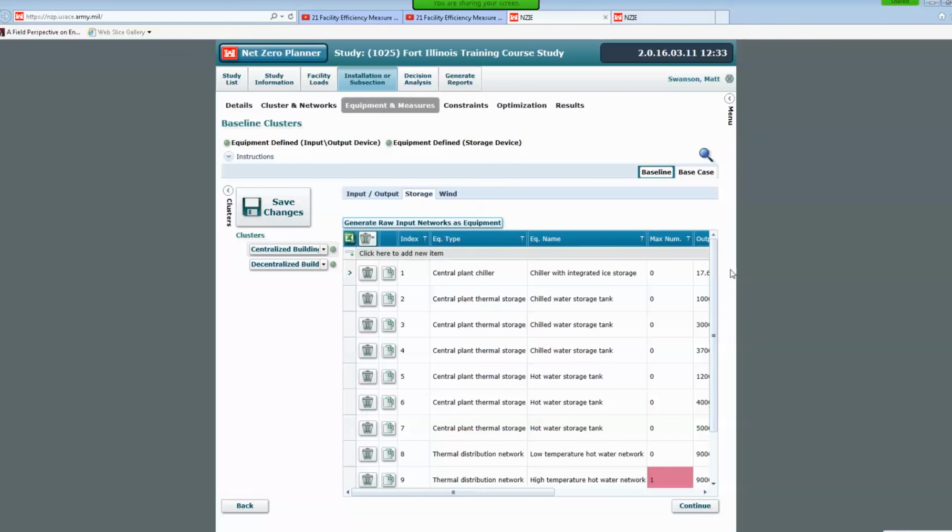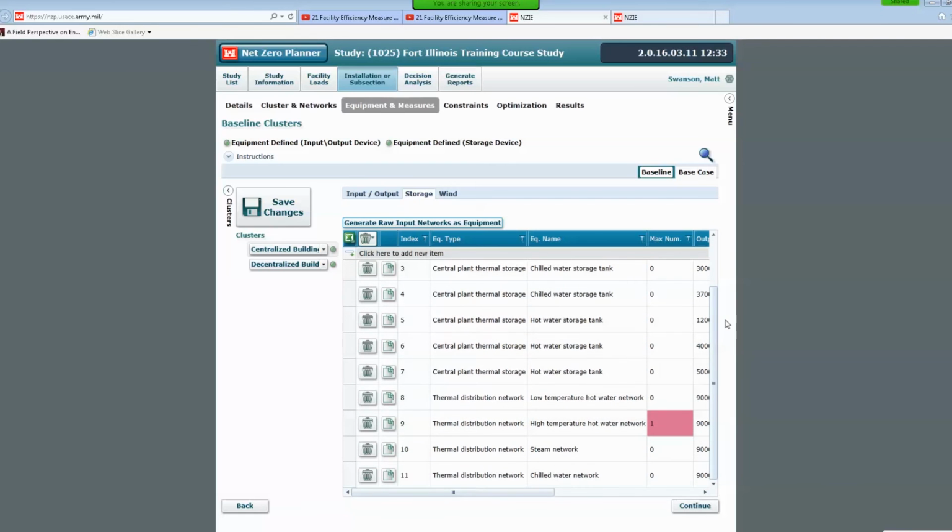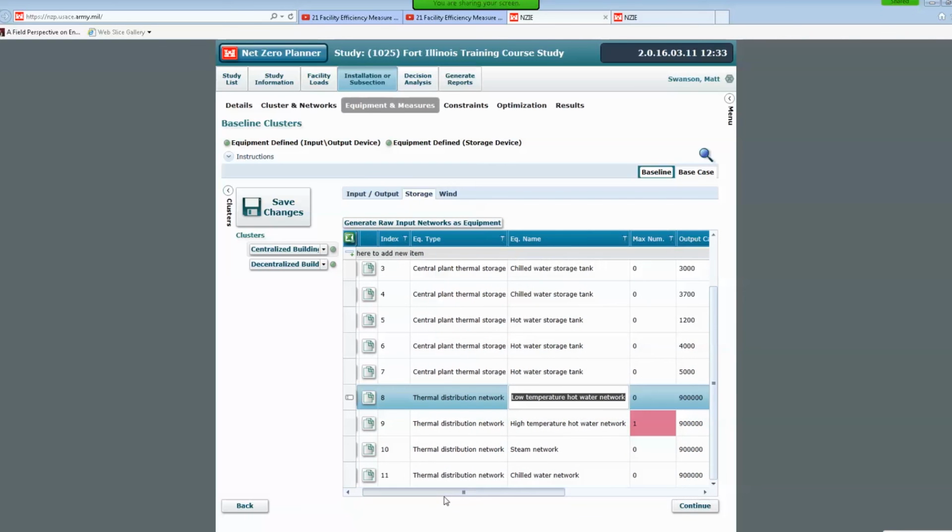And that network, again, as a reminder, is going to be entered in here. So you can put in this thermal distribution system, and you can do it for either a hot water network or a chilled water network. So you could do that either way. If you're doing planning for a new district, and right now it's just a field, they want to know whether or not they should centralize or decentralize.